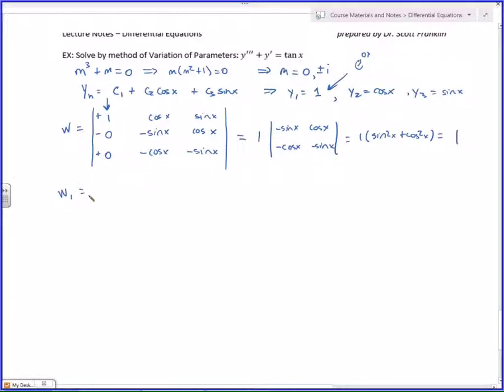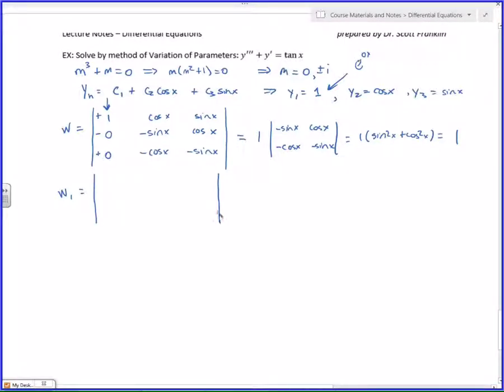Be aware, I am unintentionally creating a false sense of security by giving you examples where the Wronskians are all nice and simple. That's not always the case. In the real world, in the wild, they're not always nice and simple. They're going to be pretty nice in your homework. But you can just imagine these things could get messy. And then W1 over W could be a big nasty thing that depends on x. That's very difficult to integrate. Okay? So just because we're looking at simple problems here doesn't mean they're always that way. But you've got now a fairly robust technique to be able to handle these.